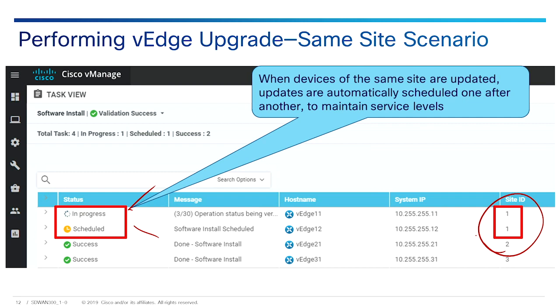This happens automatically if you upgrade both of those devices at a site at the same time. Okay? This is why the site ID is so important, because we look at the site ID and say, hey, we've got two here, you want to upgrade both, let's upgrade one, make sure it's up and running before we touch and affect services at the other one.